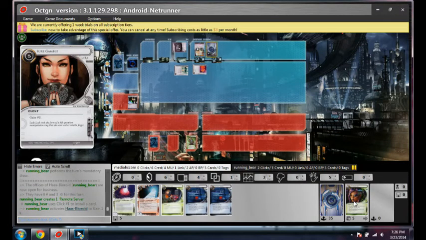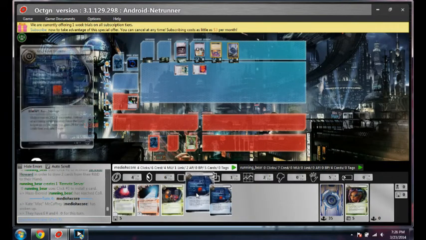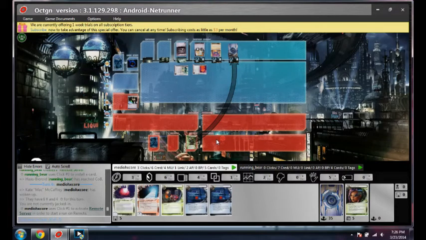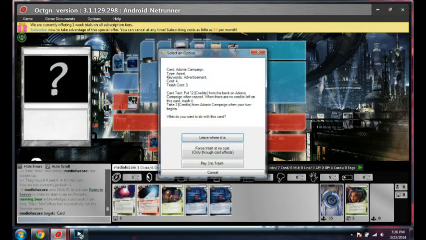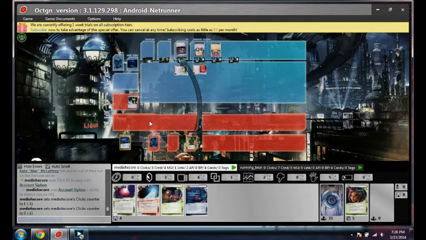Alright, so here he's playing Jackson Howard and using him. So I'm going to take this opportunity to run Siphons right up his face if he doesn't install new ice there. And he doesn't. So I don't know what this could be that would totally blank my Siphon or anything like that, but worst case scenario, I guess Adonis Campaign, right? So why don't I just check it? It is Adonis Campaign, so I will trash it, and then I'll just Siphon and click through. Get a nice economy boost out of this one.